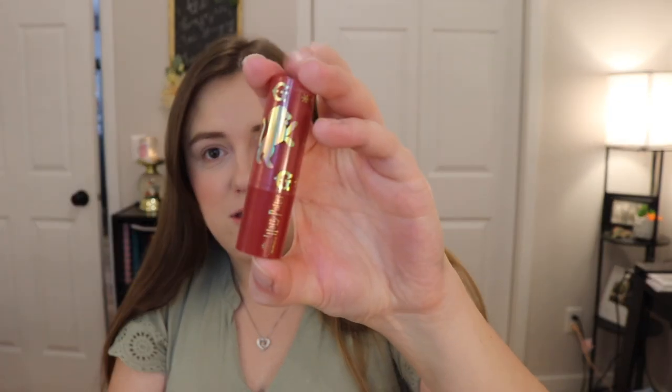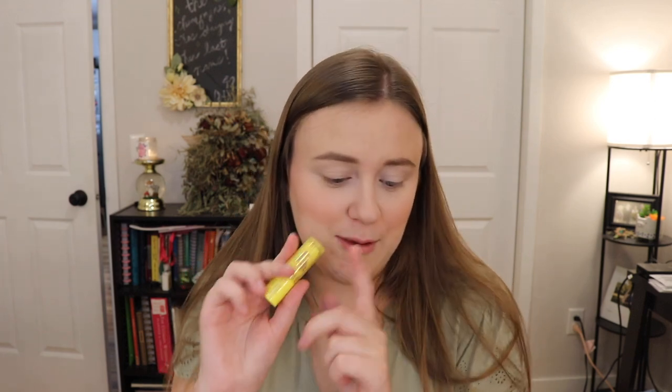These lip balms are all clear, and the packaging is super cute — even on the inside. Next is the Hufflepuff balm, which is the popping pixie wing dust flavor, with notes of fluffy marshmallows, vanilla bean, wild coconut, and juicy berries. It's very vanilla-based, I'd say it's like a sweet cinnamon, pumpkin spice, clove type of thing.